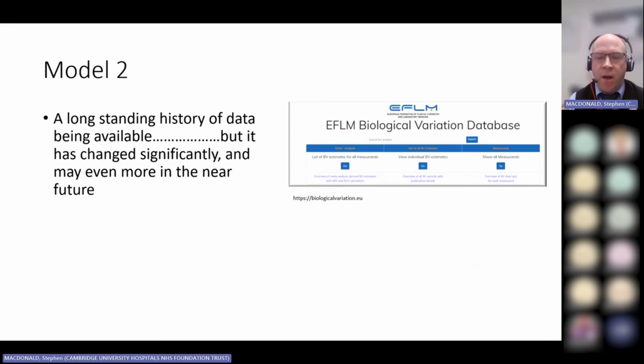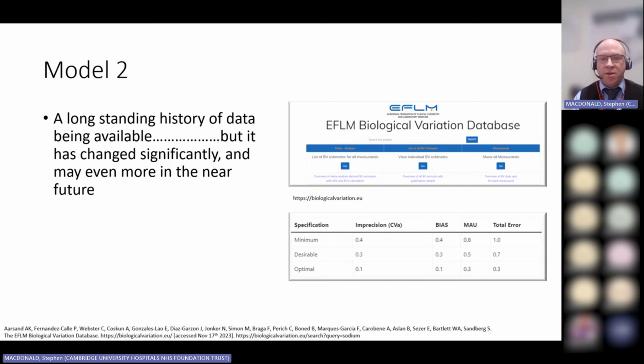And in doing so, we can now see from the data that is actually produced how applicable that is to the analytical performance of our tests. It's a massive, massive change in the way that we think. The variation database is available from this link here. Literally plug it in, up in the search bar, plug in any measurand, and that will give you not only the data for the individual studies about biological variation, but a harmonized and combined number, which will tell you what the expected biological variation on good quality data will be for each measurand.